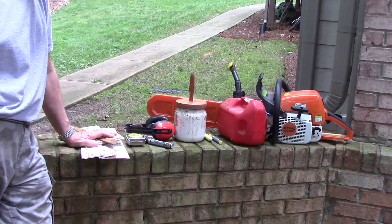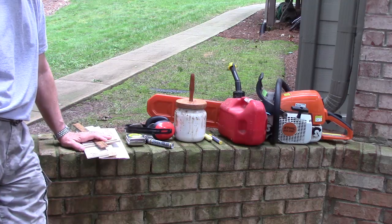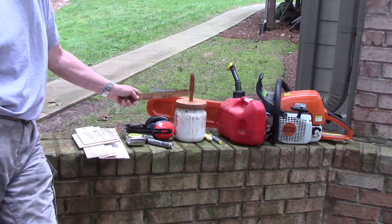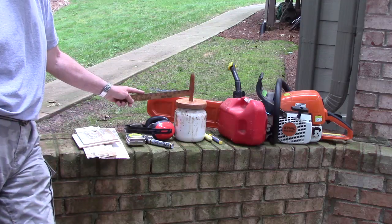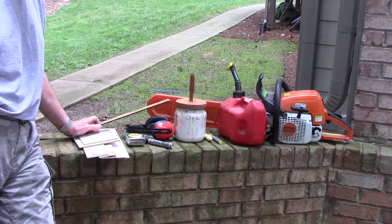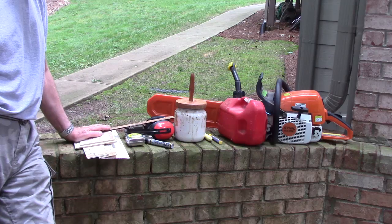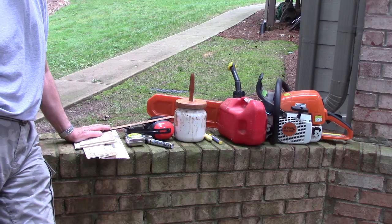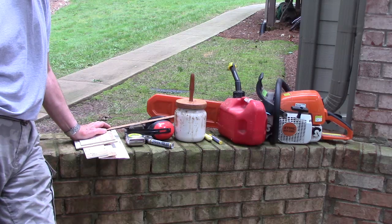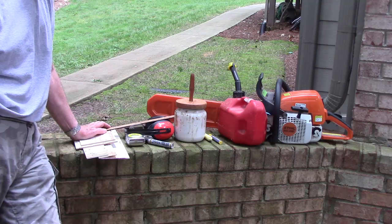I'm not really going to talk much about chainsaws. Robo Hippie's got a really good video on chainsaws for wood turning, but the one point I'd want to make is, if you're going to be doing a lot of it, buy a good one and it'll pay off over the long haul. A cheaper one will tend to fail on you. They also tend to be a lot lighter, and a bigger chainsaw with a little more power will certainly make it easier and more fun. And of course, wood turning ought to be about the fun.